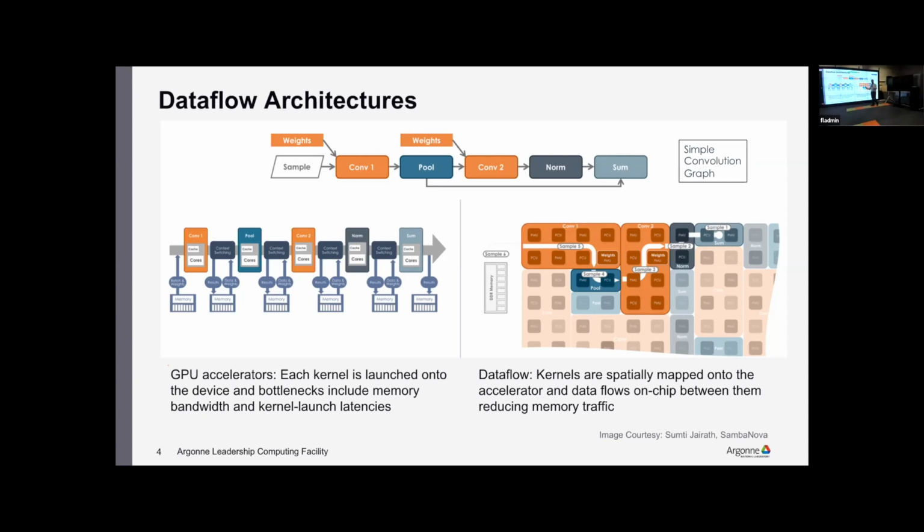Now, the advantage of a GPU is that if you have very dynamic graphs, you can create kernels at runtime. The challenge with the dataflow architecture is that you need to know the graph and workload a priori. So these graphs are usually static today. There is work to make them dynamic in the future, but they really help reduce kernel launch latencies as well as the memory bandwidth issues that you face. We've seen a plethora of novel AI accelerators in this space, and this benefits not just AI workloads; we are seeing HPC workloads that can fit into the dataflow paradigm as well. So today we'll be discussing some of these AI accelerators that we have at ALCF.